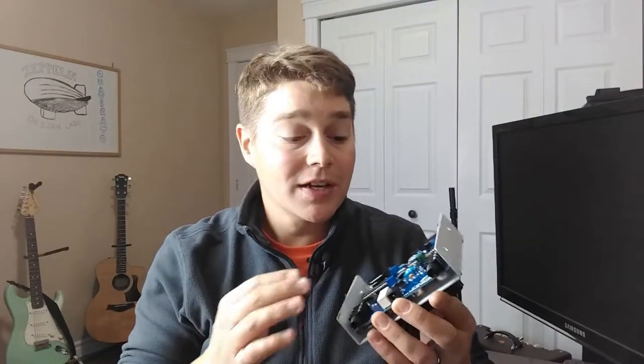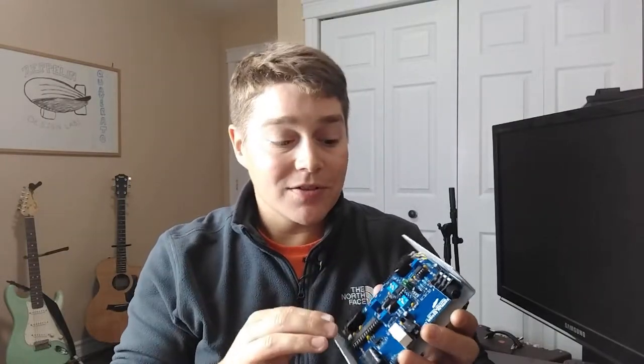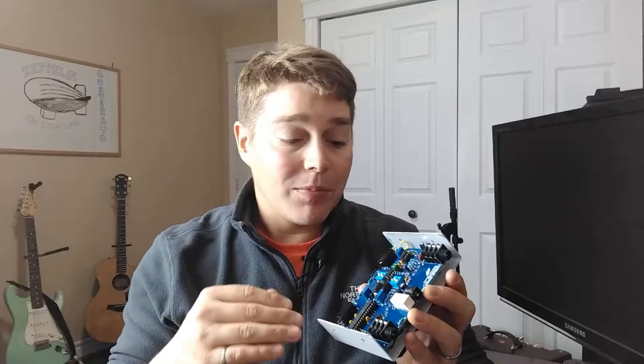Secondly, the vertically mounted resistors, I think there's 10 of them on the board. I just have a personal preference where I'd rather all my resistors be flat. I don't like the look of the vertically mounted resistors. I also find that having that much lead exposed always gives me a little bit of fear, like something's going to get shorted out. That said, I understand that real estate is at a premium on these boards. So the fact that they had to put a couple of them in like that, not a huge deal, it'd just be nicer if they were all flat.